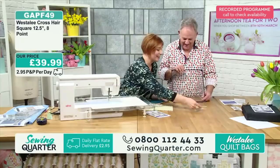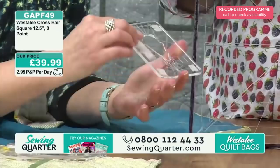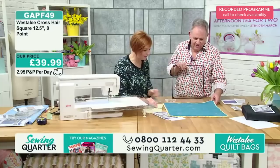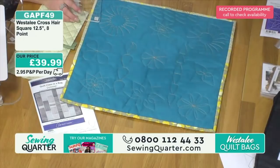Okay, and these, obviously, are working the same principle that you stitch a petal shape and then they pivot on a pin, on a central point. And this is a sample of the kind of thing. Oh, you just happen to have one there. Wow. So these have all been done with the starter set. But where would you use this then?